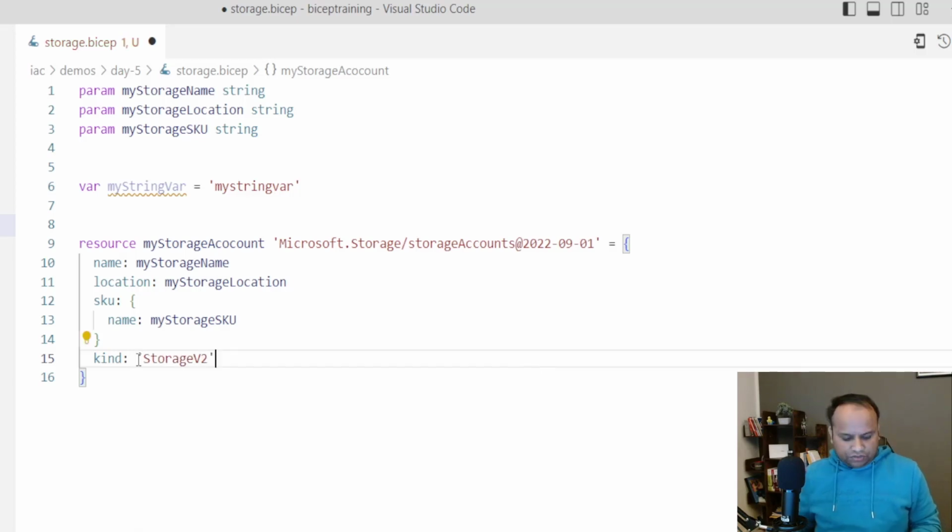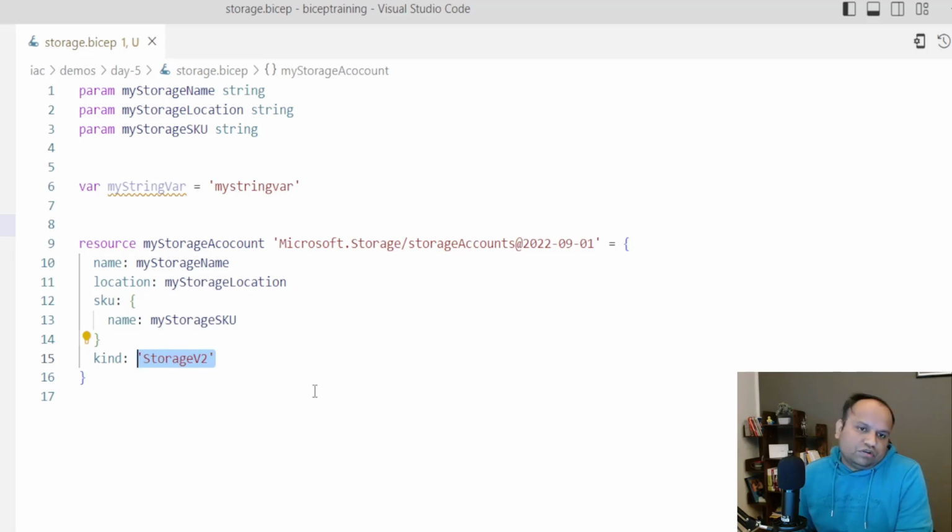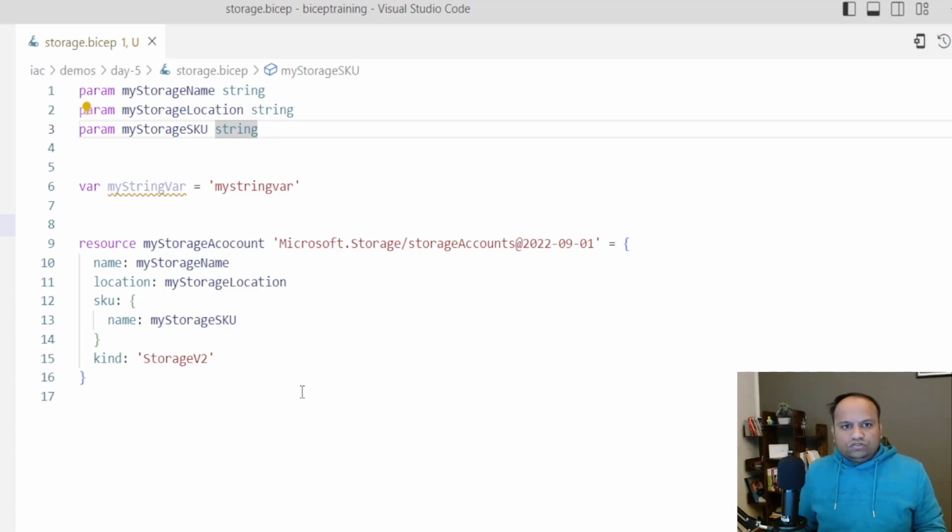Okay, so here you have StorageV2. If you want to have some static values defined, so that everyone who creates a storage account has to have this storage account type based on your organization and department constraints, you can do this. Or you can create a parameter so that they can provide those values at runtime if they want to. So yes, this is the way you do the string thing.